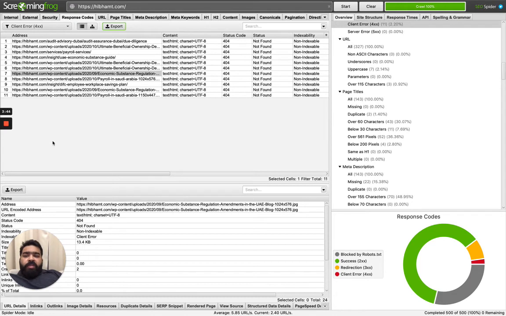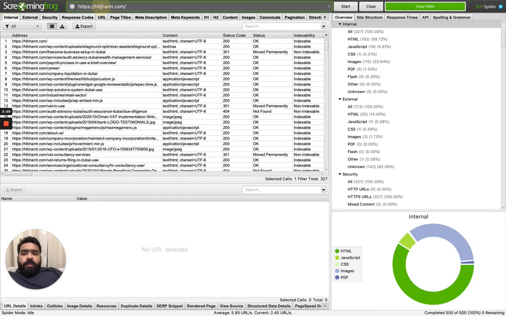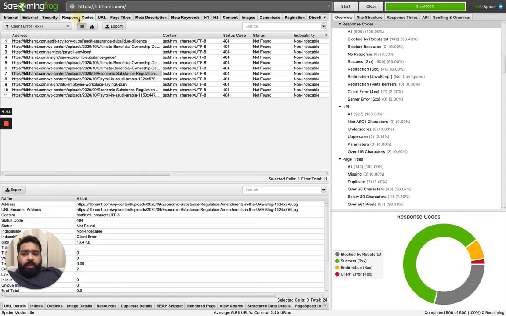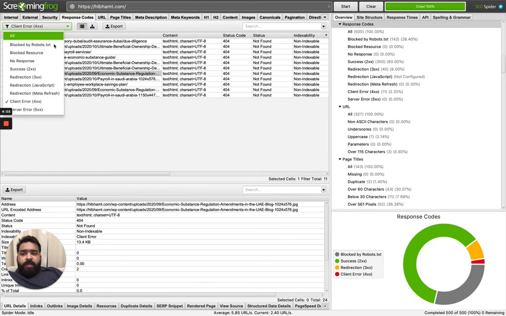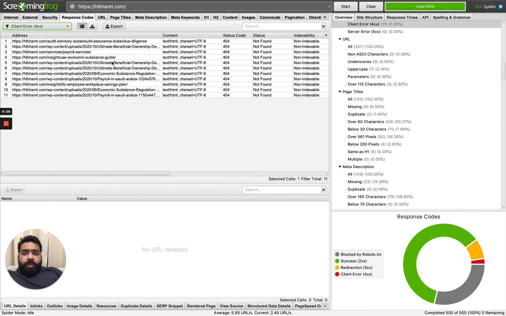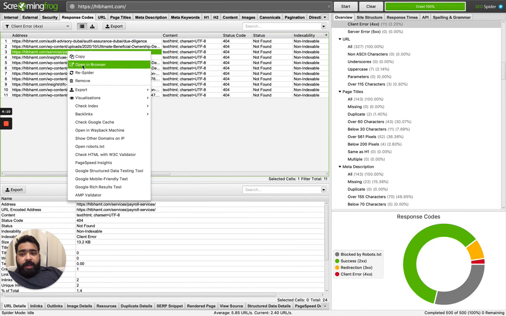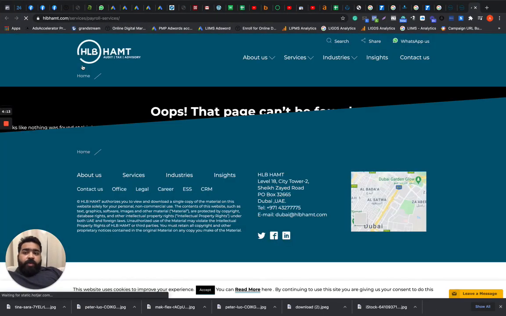Once the export is saved, you need to check each page and redirect each page to a working page, or add a custom 404 page. All right, this has to be done very clearly. Screaming Frog can be used for that. The steps are: you come over here, type the URL, go to response codes, then from this tab click 404. That's the 404 response codes. Got me? Even see payroll services, a very important tab. This is also 404. This is one of the reasons they're still at the bottom of the page. Got me? So fixing 404s is absolutely very important.